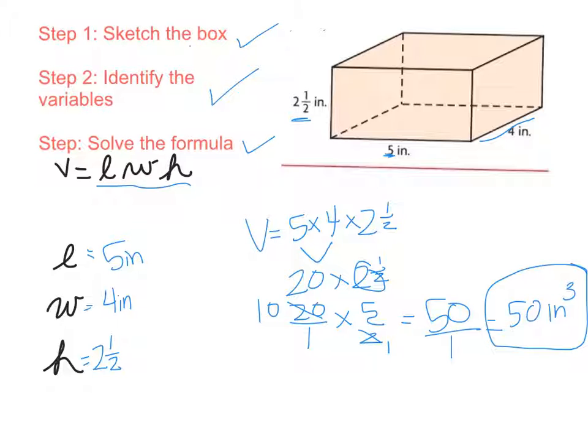So just a short review. We sketched the box. Well, it was already drawn for us, but I'm sure you sketched it in your notebook too, or you won't get credit. We identified our variables: our length, our width, and our height. We knew that we needed to solve for V, our volume. We just plugged it in and solved the formula. And when I found a fraction, I did not multiply the whole number first. Remember, I changed all of it to an improper fraction and multiplied fractions as normal. Okay? If you have any questions, please raise your hand and ask the teacher.